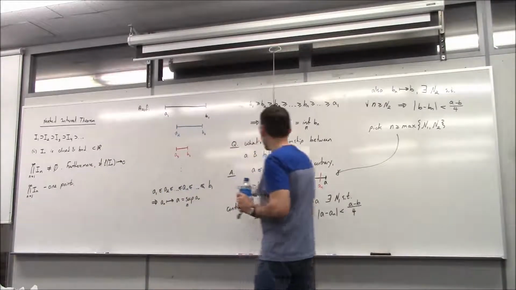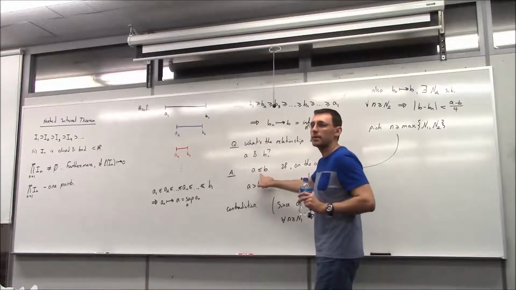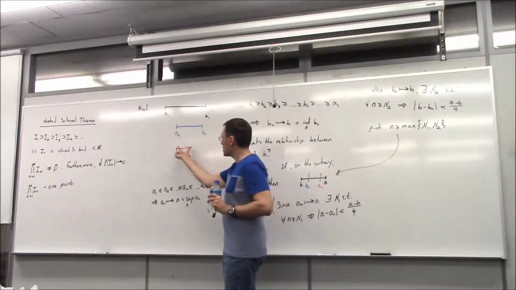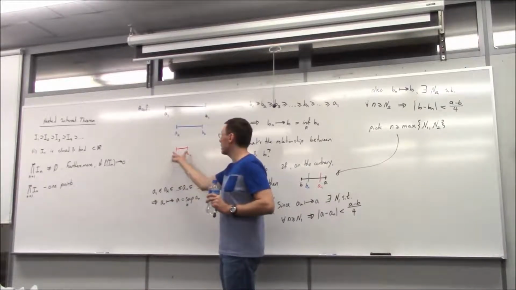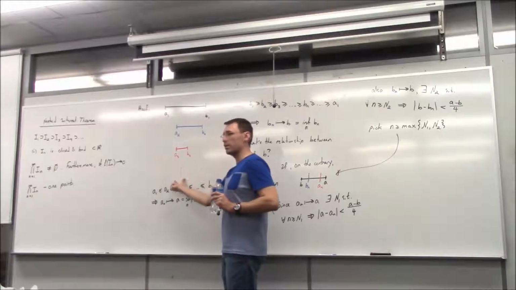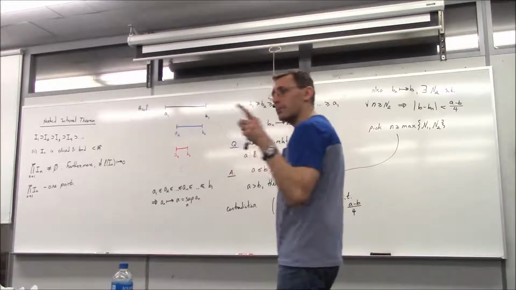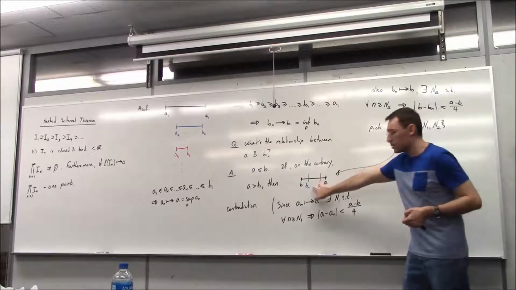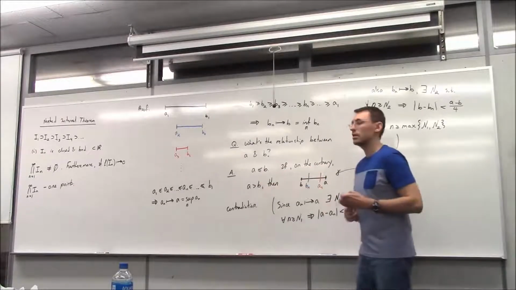But in general, A will not be equal to B. In general, A will be less than B, strictly less, so there will be a full interval. So you see, those intervals don't have to shrink to 0. If they did, then A and B would be equal. But if they don't shrink to 0, then what you have is a full interval always remaining. Aside from that, you are right. We're going to mention it in a moment. So what I just mentioned is what is drawn in this picture, that A is less than or equal to B.